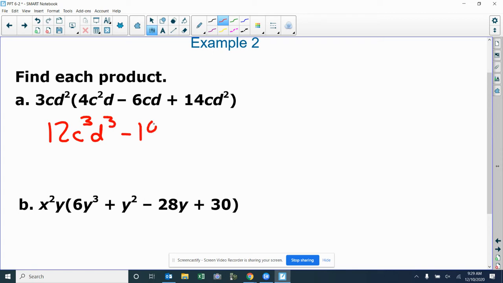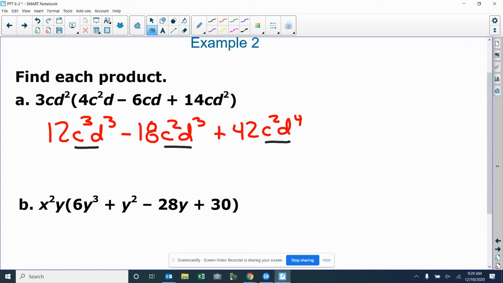We're gonna have minus 18, C to the second, and D to the third. And then we're gonna finish up with 3 times 14. Hopefully you don't need your calculator there. That would be 42, C squared, D to the fourth. I wanna make a quick check. C squared D4, C squared D3, C cubed. None of those are the same, are they? So we can't combine anything, we're done with that one.